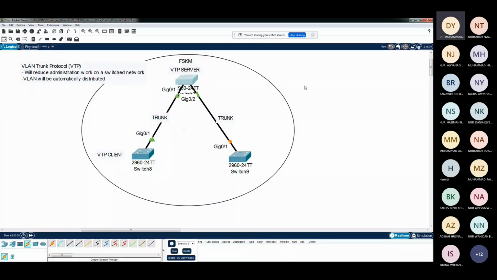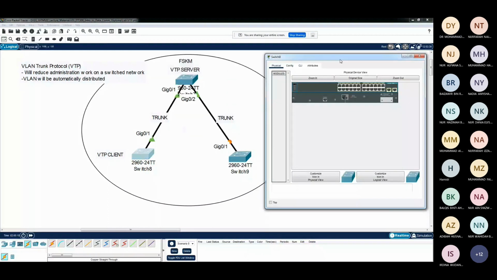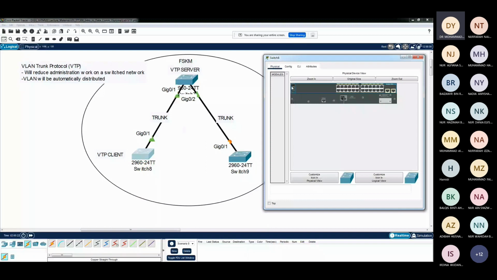So we can stop or close the server side and move to the client side. So this is your client side. Can you turn on one of the switches? Okay.